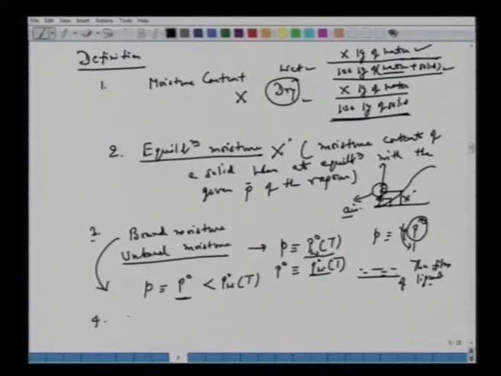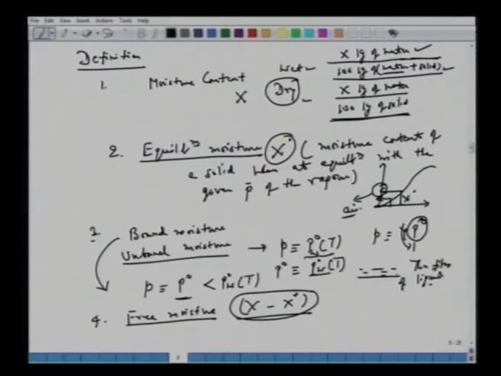We talked of free moisture. That's moisture which is free for removal, X minus X star. And of course X star depends upon so many things. It depends upon the type of solids, upon drying rate, upon quality of air, upon temperature. So this is the moisture which is available. We must understand that the solid alone is not good enough. We have to specify even the operating conditions when we can say that this moisture is available for removal. So it's only free moisture which can be evaporated or removed.